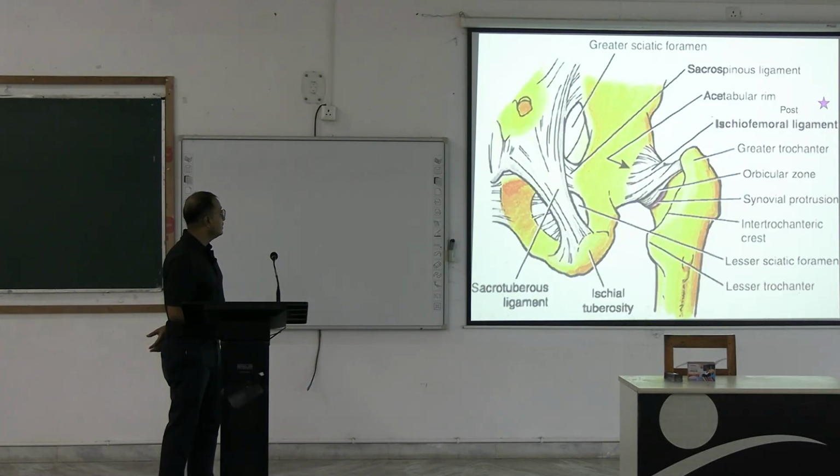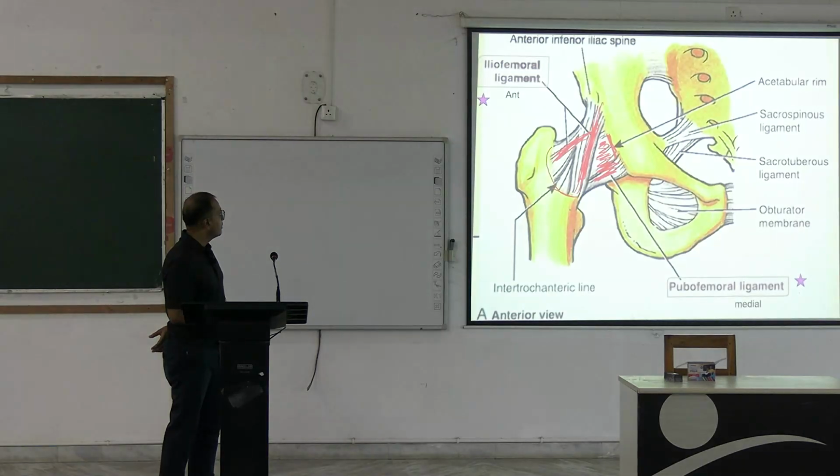Now, the ligaments present in this region: the ischiofemoral ligament comes from the ischium and spirals around, covering the joint and strengthening the hip joint capsule. We have another ligament, the iliofemoral. It looks like a Y, coming from the ilium to the femur, like a split Y. It has a longitudinal and an oblique band, holding the capsule of the hip joint.